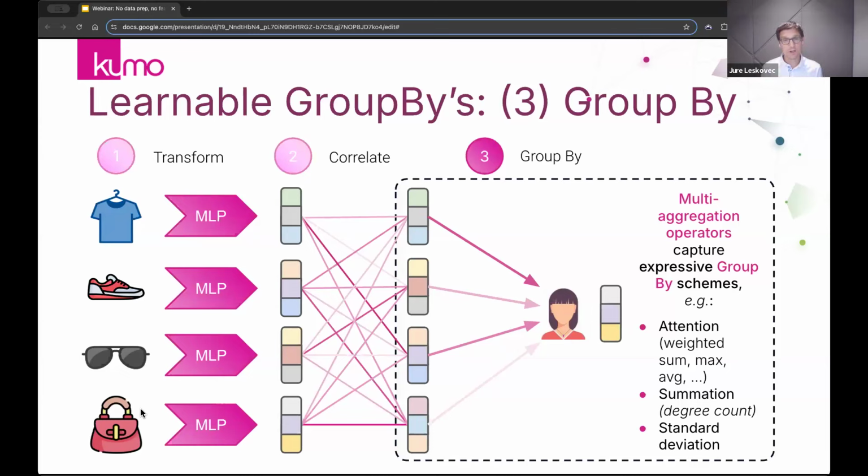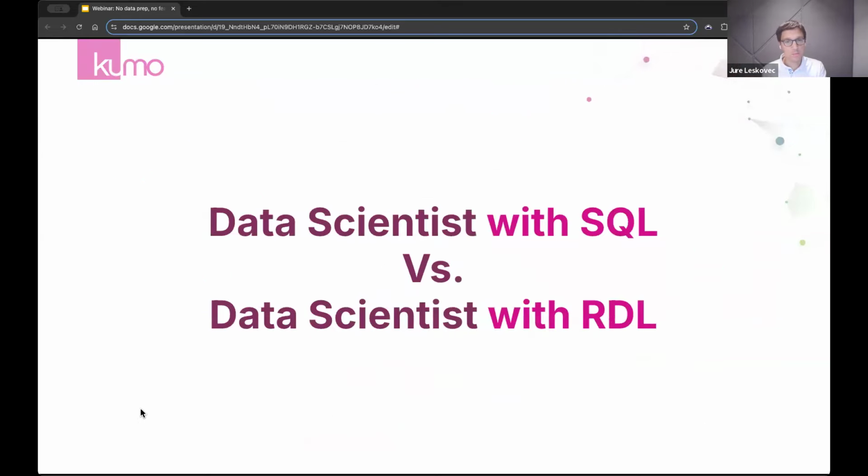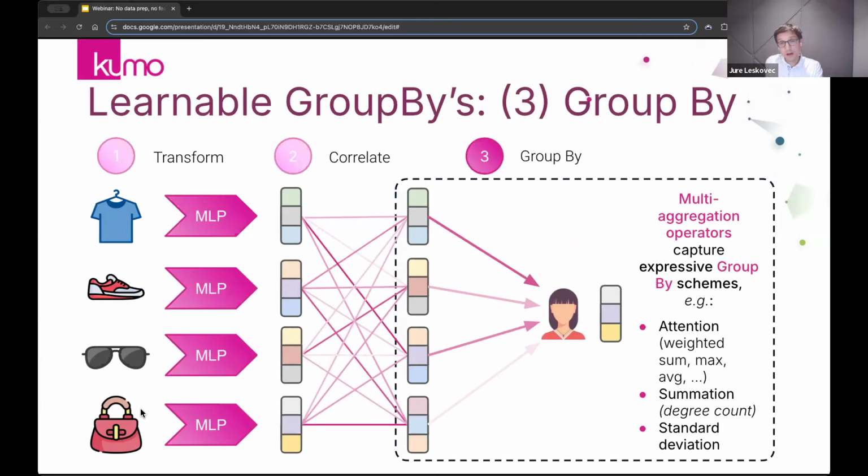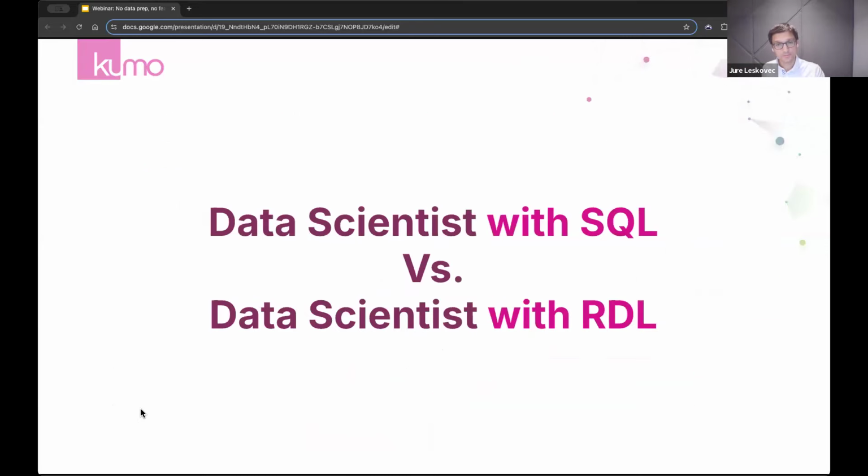But here you are using an attention mechanism where you can learn weights, how to add these embeddings together, count them, sum them, and understand them at a much finer grain. And all this is parameterized and learned through backpropagation. Nothing here is manual. What does this mean? Now you have a super flexible neural network that can learn over your relational data to give you a model that is tuned for a specific task that you specified in 3-4 lines of the DSL I showed.